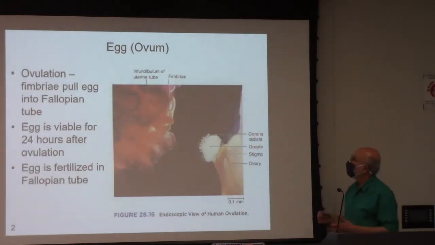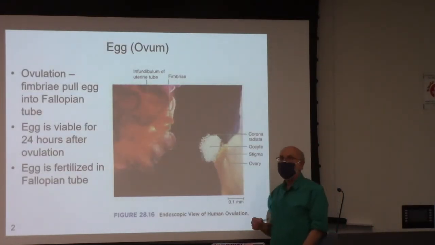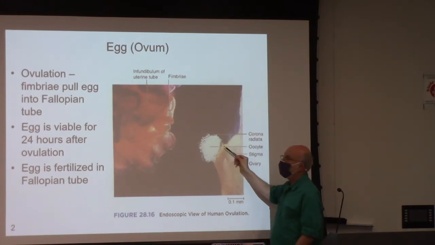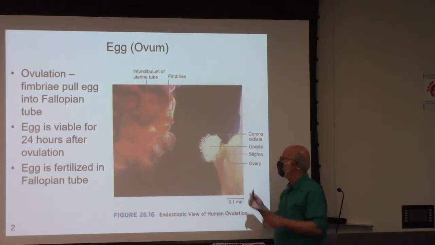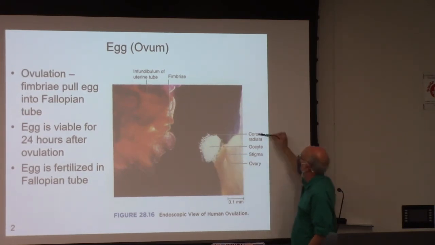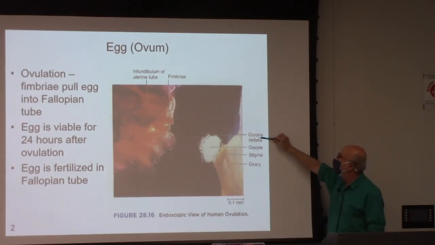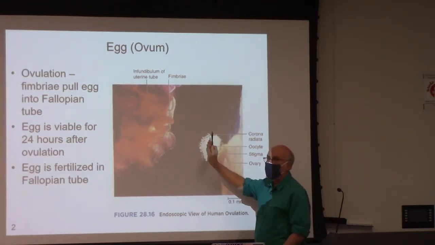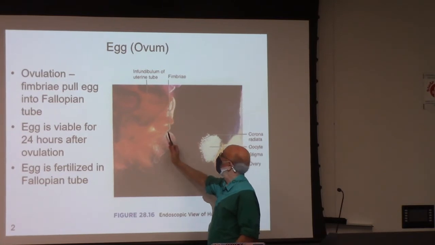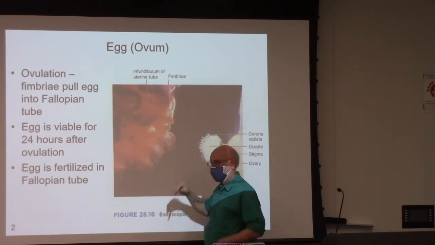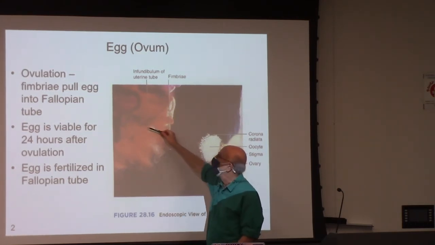So let's look at fertilization. There's no pregnancy without fertilization. There is no pregnancy without ovulation, as well as fertilization. Ovulation, caused by the LH and FSH surge, is a release of the oocyte and some granulosa cells, which we now call the corona radiata. The oocyte and the corona radiata are ejected from the ovary, picked up by the fimbria, and then migrate, not just flow, but migrate, roll their way down the fallopian tube.